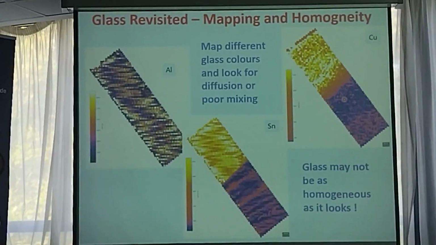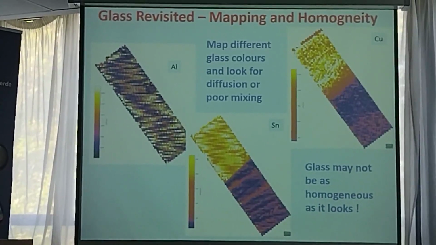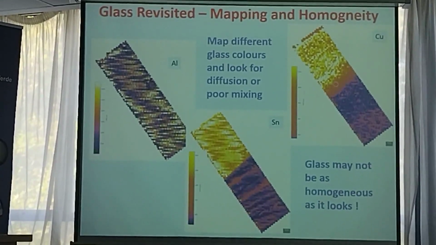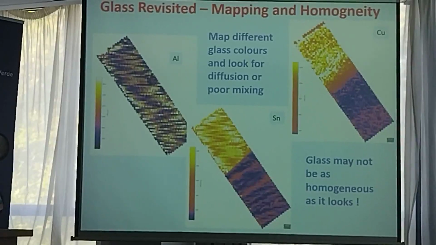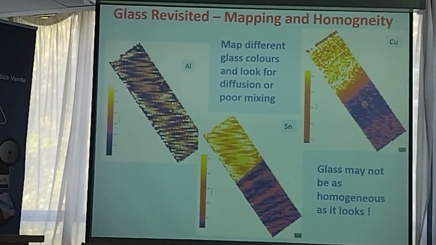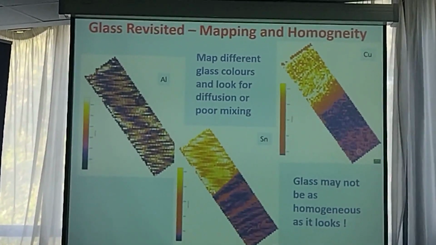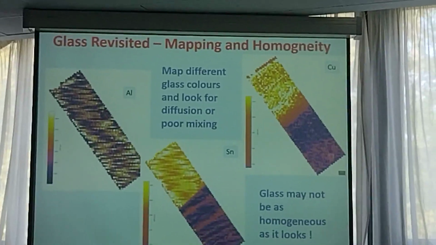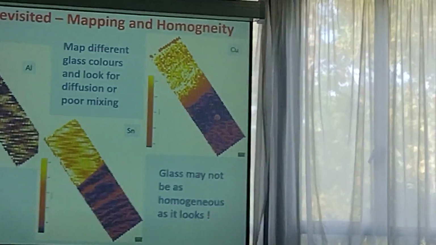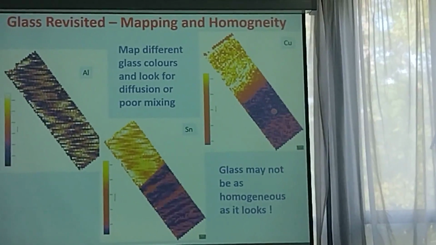And then with the copper, high again on the top, but here it looks as though we have a zone of mixing, some diffusion between the high on this side and the low on this side. And then again, the copper is also not perfectly mixed because we have a little bit higher at the bottom here than in the middle. So with the mapping, we can make some understanding of the technology.